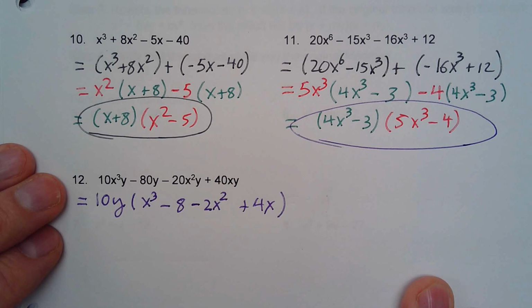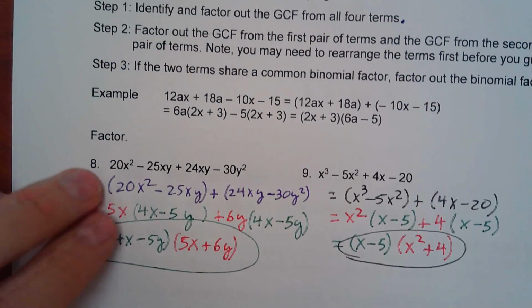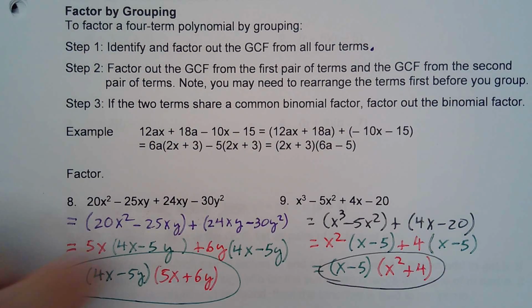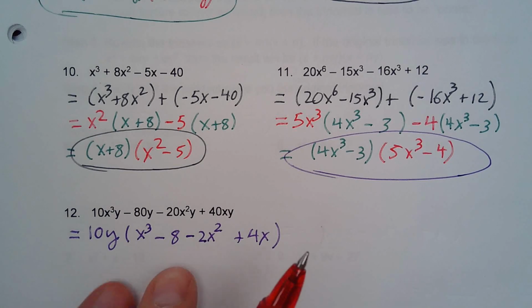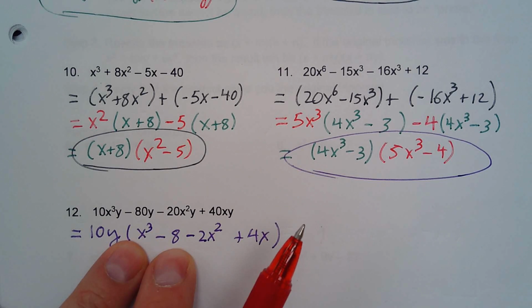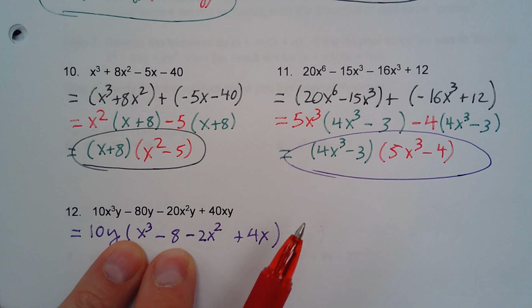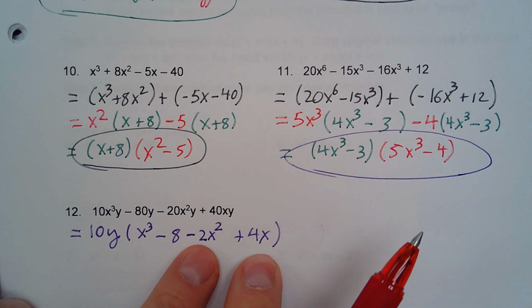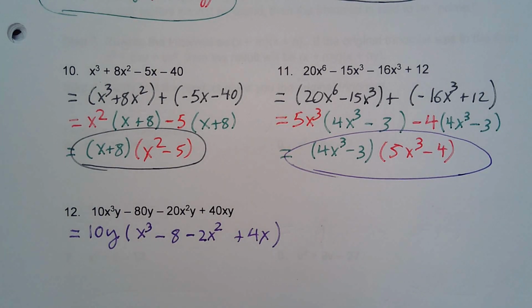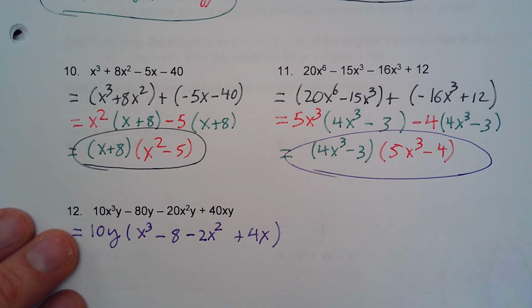Now, notice earlier they mentioned that when you start doing factor by grouping, sometimes you might need to rearrange the terms first. So if I try to do my factor by grouping here with an x cubed minus 8, I'm not going to be able to pull anything out in common except for 1, and that's not going to work with this. But I kind of notice here that it seems like the powers are just kind of out of sync. So at the very least, I want to maybe rewrite this in order of descending powers.